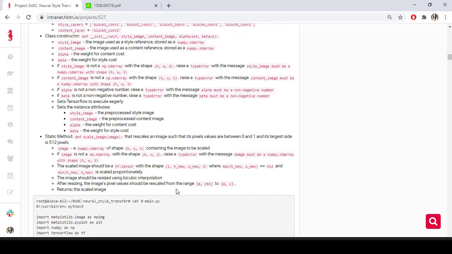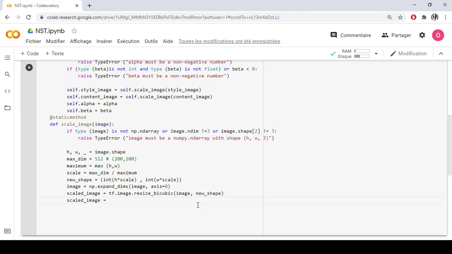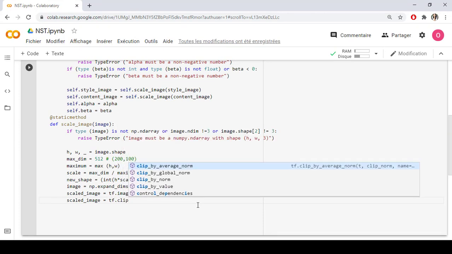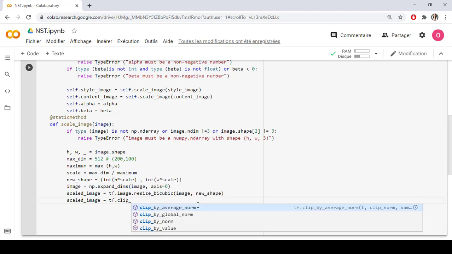There is a function that we are going to use that will rescale all the values in this image after we divide it by 255. It will take the minimum value for each pixel as 0 and the maximum as 1. This is called TensorFlow dot clip by value.